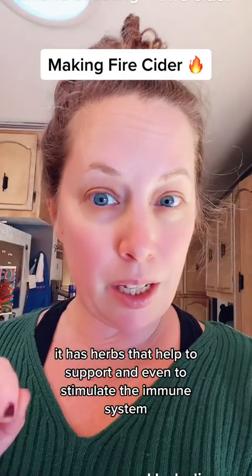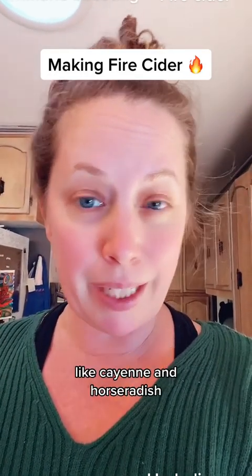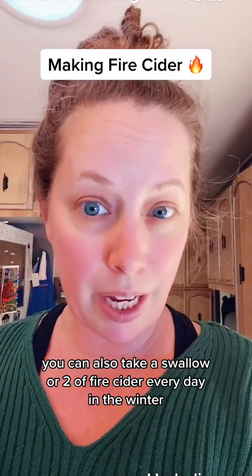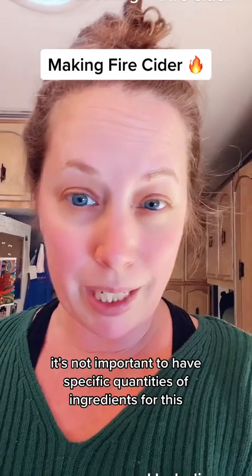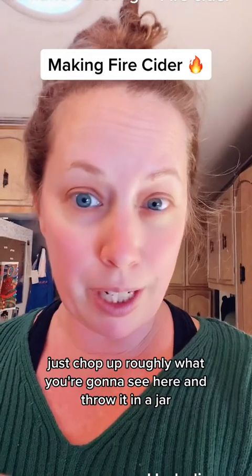It has herbs that help to support and even to stimulate the immune system, like cayenne and horseradish, as well as onion and garlic. You can also take a swallow or two of fire cider every day in the winter as preventative medicine. And I want to stress that it's not important to have specific quantities of ingredients for this. Just chop up roughly what you're going to see here and throw it in a jar.